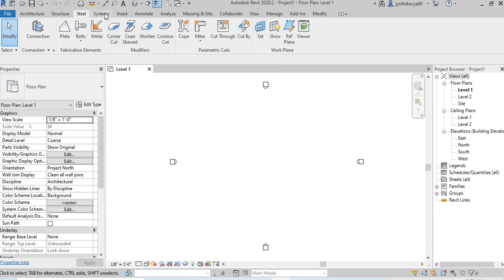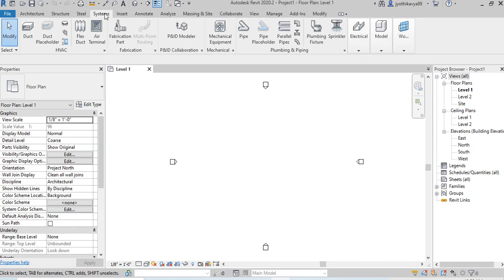Under the systems contextual tab, you have options to create a services model or a mechanical, electrical, or a plumbing model, right? Under this, you have ducts here. You can create ducts, terminals. You can place any equipments. You can create pipes, plumbing fixtures, sprinklers.